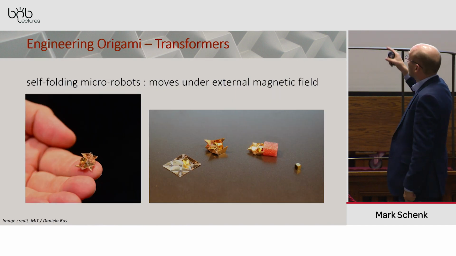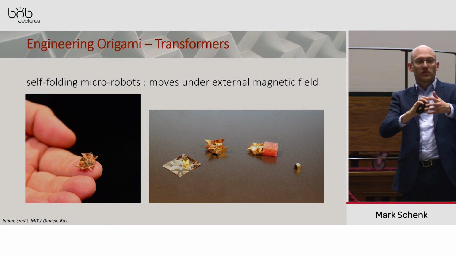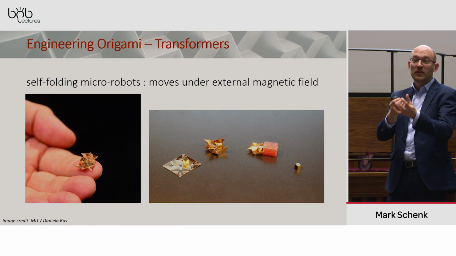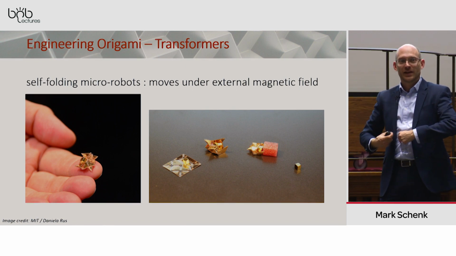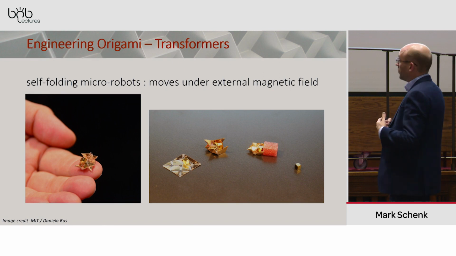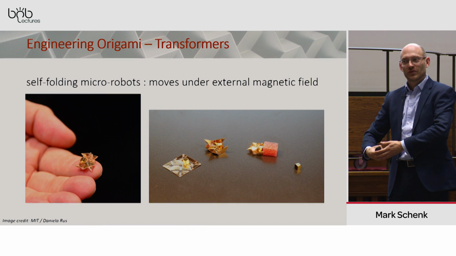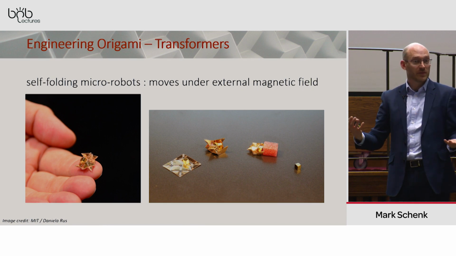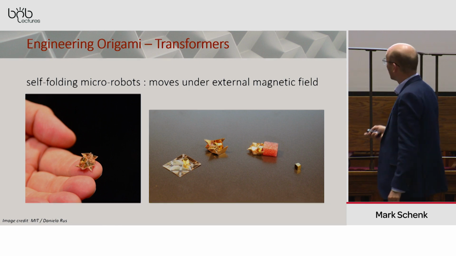You can scale this down. So this is the idea behind this, a little origami pattern that wraps around some medicine or something you want to have somewhere in your body. You swallow this, and then the idea is that using some magnetic field, this might walk its way through your guts to the right spot, unfold, and release the medicine. So this is folding it down to fingertip scale.